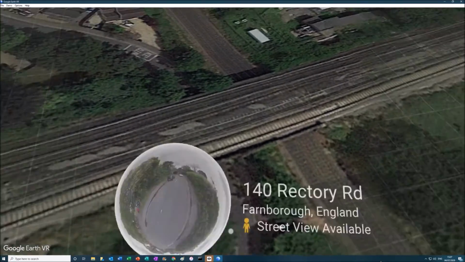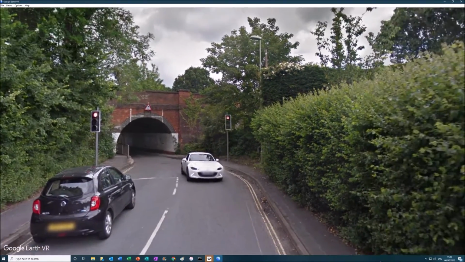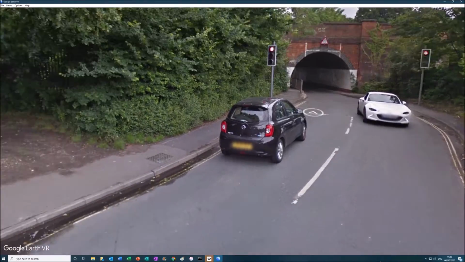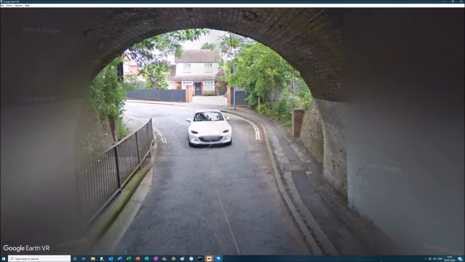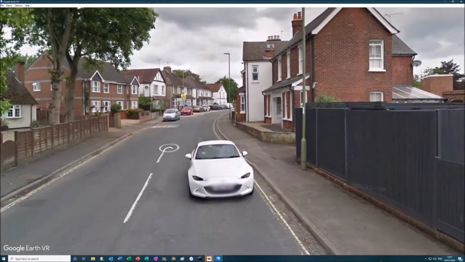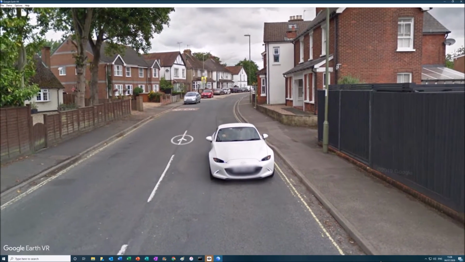Down here, we have a traffic light. There it is. This can flood when it rains. If it is flooded, just take your time as you go through so we don't create a bow wave. And we go through and out. Down here, we have more cars. Again, out early.